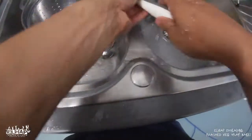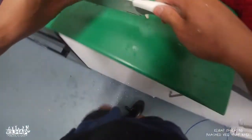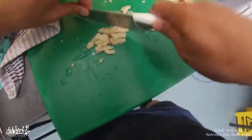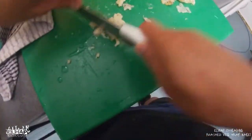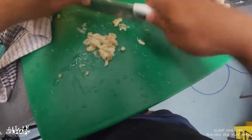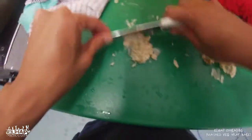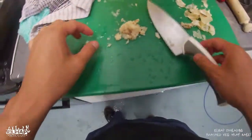So we need a knife here. I'm just gonna chop some of this garlic up so it's nice and broken up, and we're going to spread it out accordingly. Oh my, there's lots of flavour in here.